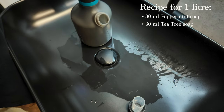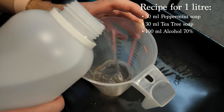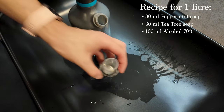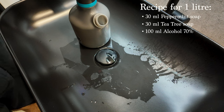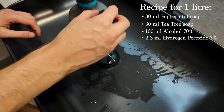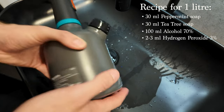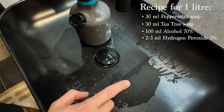Next we need about 100 milliliters, or half a cup, of alcohol — that will really help to disinfect everything. Then lastly we need some hydrogen peroxide. In the recipe he recommends a teaspoon of the one percent, but I only have the three percent, so I'll use a very small amount — maybe two to three milliliters of the three percent. Then we just need to add some warm water. I like to use warm water with plants; I think they like it more. And there we go — that's our concoction. I'll spray smaller plants right in my sink and take the bigger ones outside.